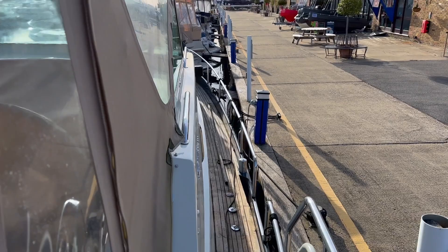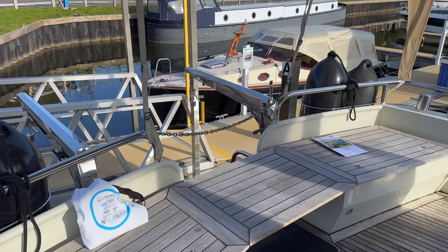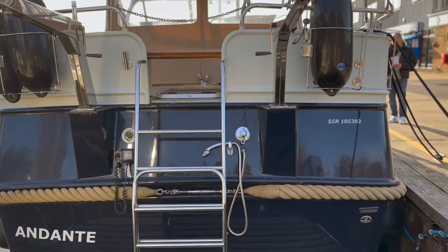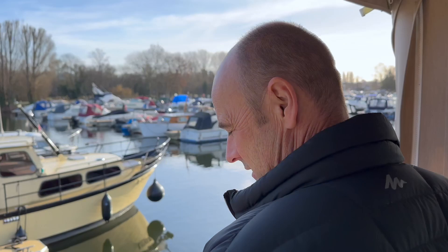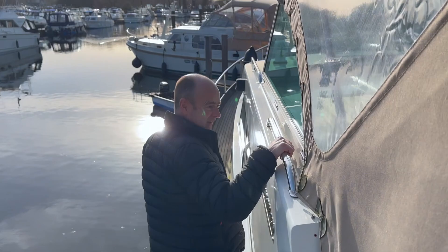We boarded here on the starboard side. This is the stern — back of the boat. There's a picnic area. We're on a motor yacht. Over the back here we've got a swim ladder that goes down to your swim platform, and there's also a shower. There are davits to put your tender on. Now we're going around to the bow. There's storage here for your fenders, and good handrails — you don't want to get thrown off.